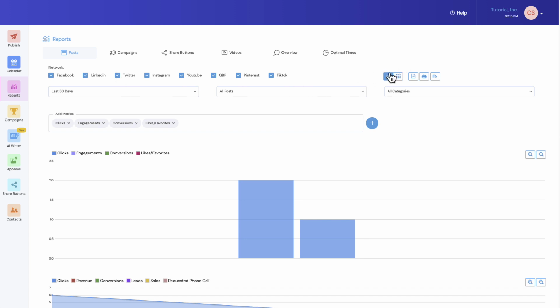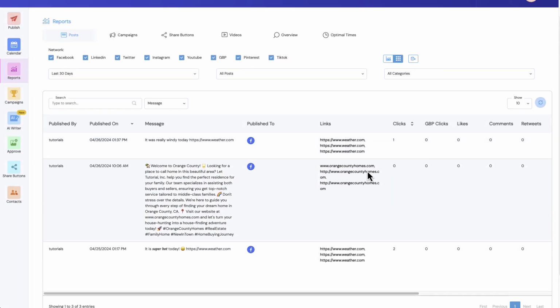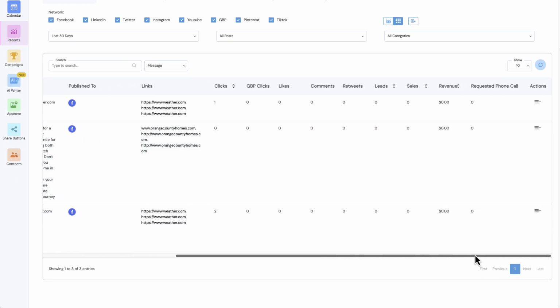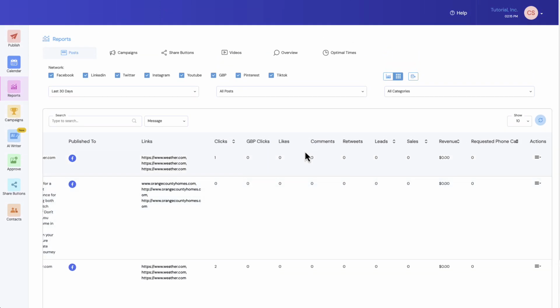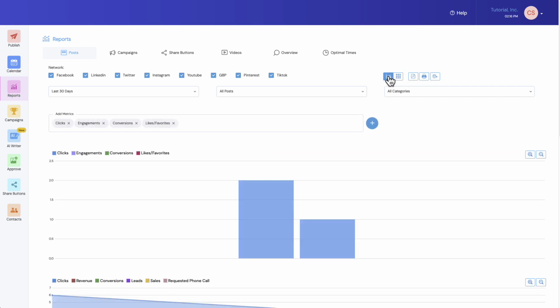Another thing to note here is that this is the chart view, but there's also a data view. This will allow you to view a spreadsheet view for everything in your social posts report. You can also export this data to a CSV, which would open in any spreadsheet software. Going back to the chart view, you have these other options. You can print this as a PDF, you can print this to a printer, and you can also export this report, which will just give you that same CSV download spreadsheet view that we saw in the data view.